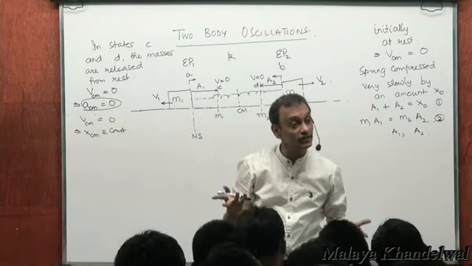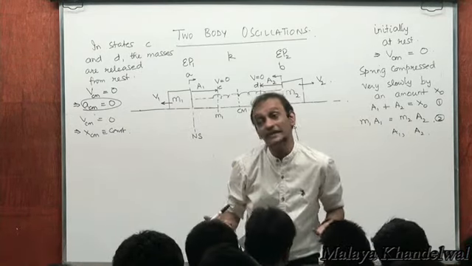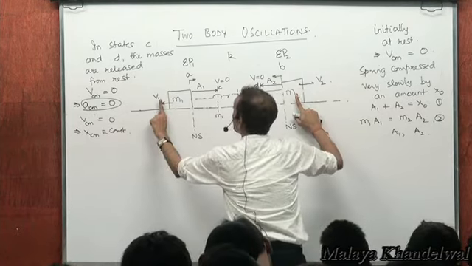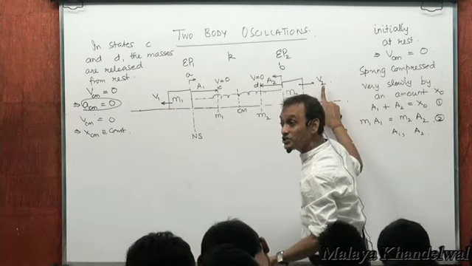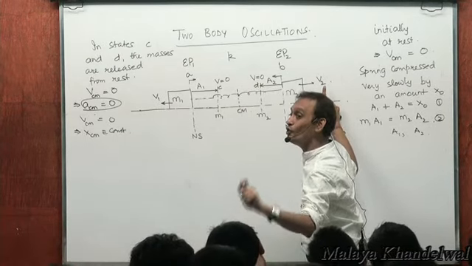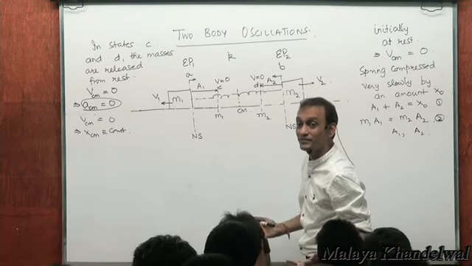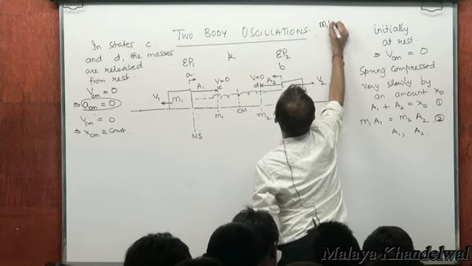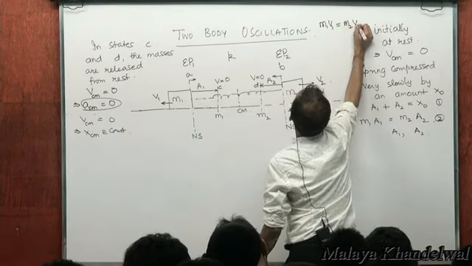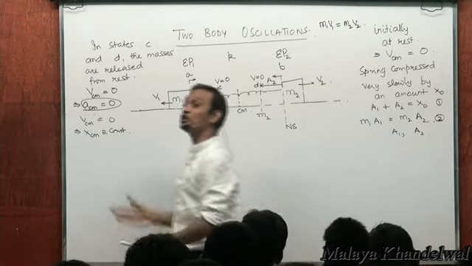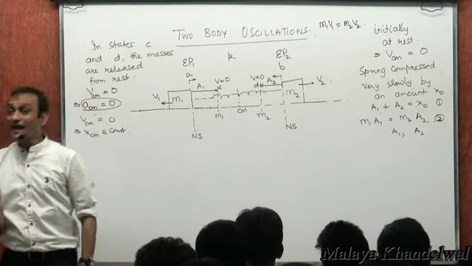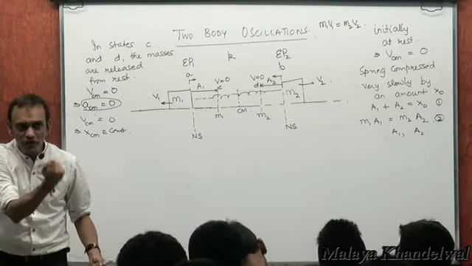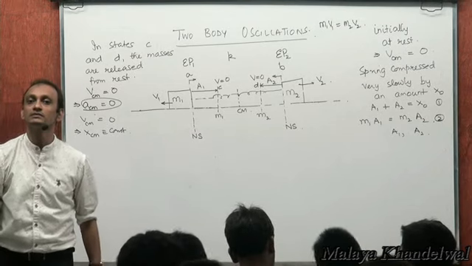When I release the two masses at C and D, their linear momentum was 0. Were there external forces acting on the system? No. That means they must have maintained their linear momentum 0 all the time. Therefore, to maintain zero linear momentum, the momentum in this direction must be equal to momentum in this direction. So m1 v1 must be equal to m2 v2, so that the net linear momentum of the system remains 0, right? The velocities in the equilibrium positions. They arrive at the equilibrium positions together to preserve the position of the center of mass.